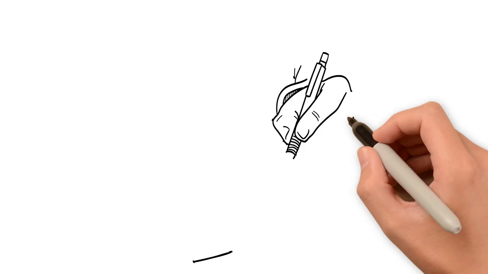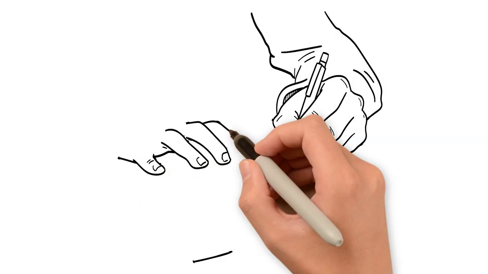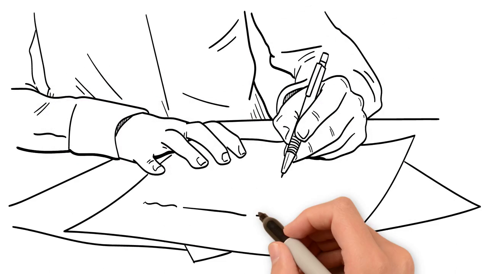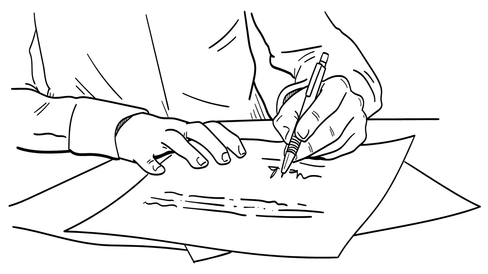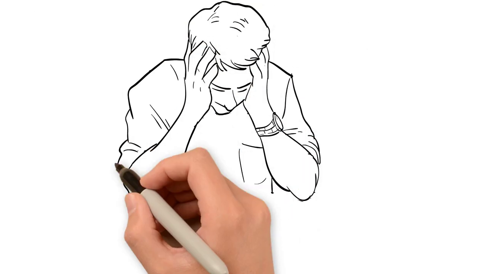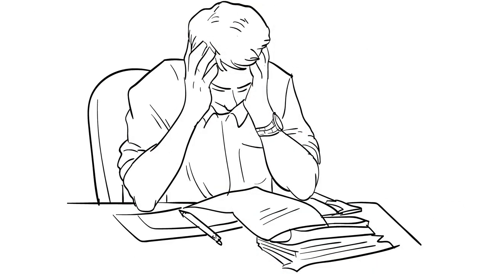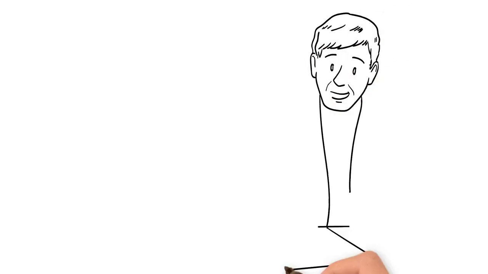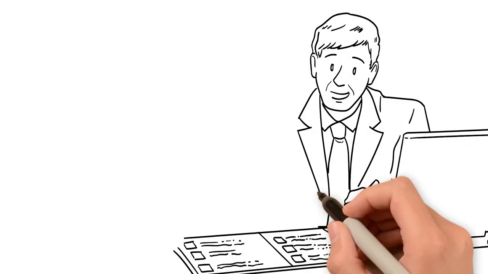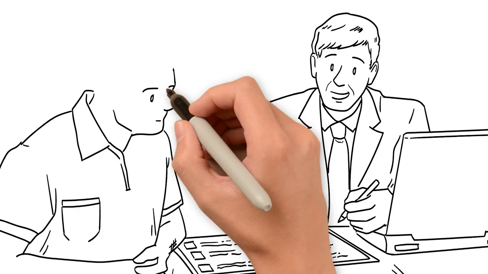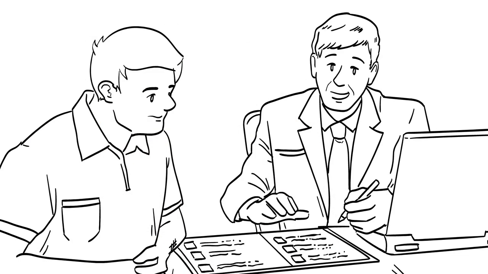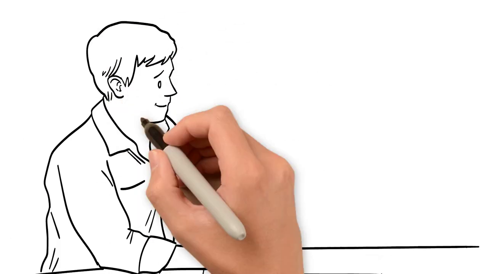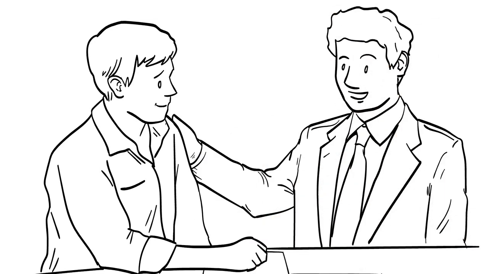Modified workplace policies. Employers can adjust policies when needed by a disabled employee without affecting other employees. Reassignment. If an employee can't perform their current role adequately due to health limitations, they can request reassignment to a vacant position, provided it's not an undue hardship and they are qualified for the role. These reasonable accommodations create a more inclusive workplace for all federal employees.